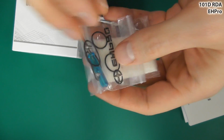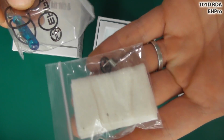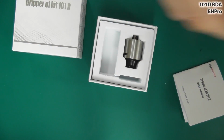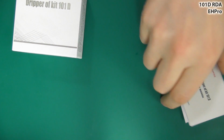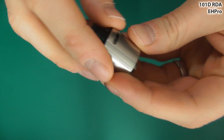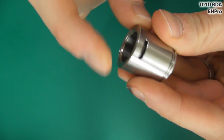In the spares you get a screwdriver, Allen key, coil. This is a single coil dripper, and organic cotton and all that stuff. And then we've got our dripper under here. So move all this out of the way. What I'm going to do is get it straight open and then show you more about it once I've got it all put together. You'll see why as we go along.